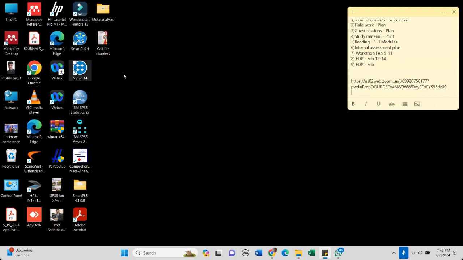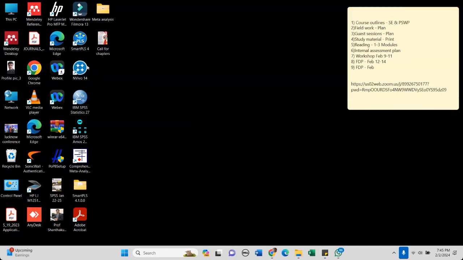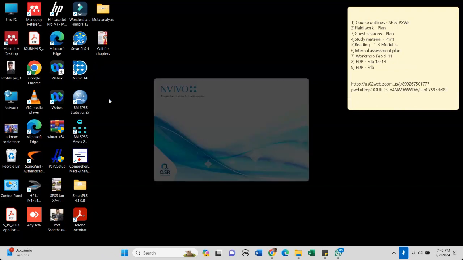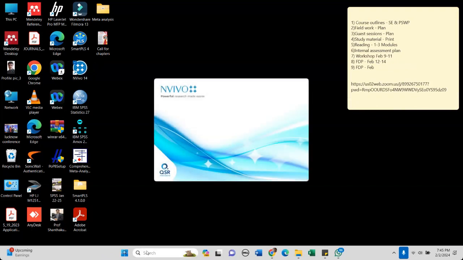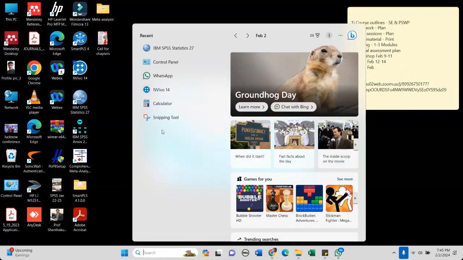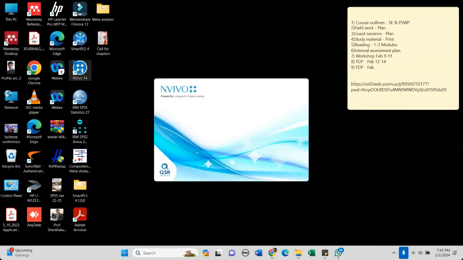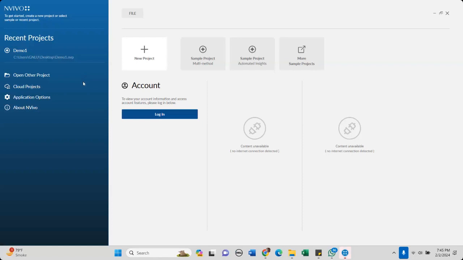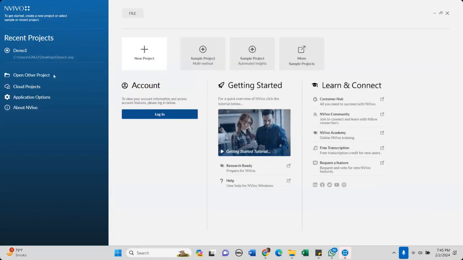Okay. Now, those who installed successfully, some of you might have installed it in the D drive or C drive, or on the desktop. Wherever you have installed it, just double click on it and open it, or you can go to search or Start and open it. So there are two ways. You can go directly to the particular software and double click so that you can open it.